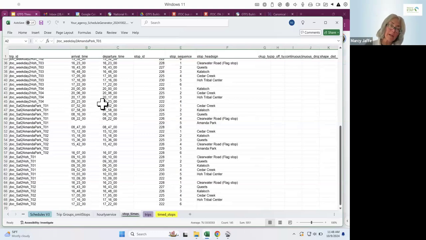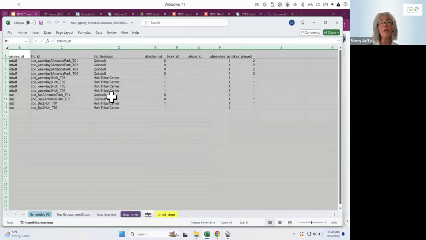And I can make the quick comment that Excel wants to be helpful. Some of your agencies may have service after midnight, and so we need to keep these underscores in there so that the clock doesn't go back to 1 o'clock when we want 2,500 after midnight. So again, don't touch if you don't have to. Just keep it as it goes.